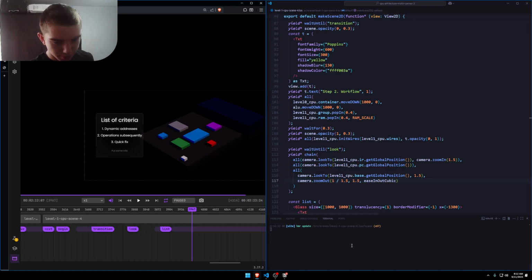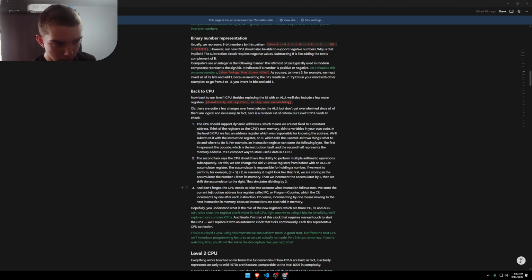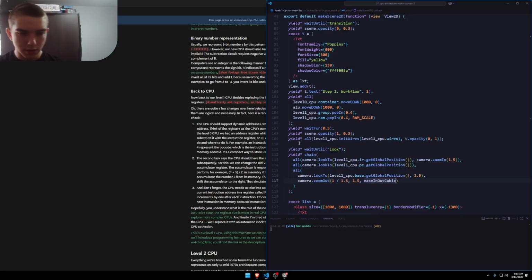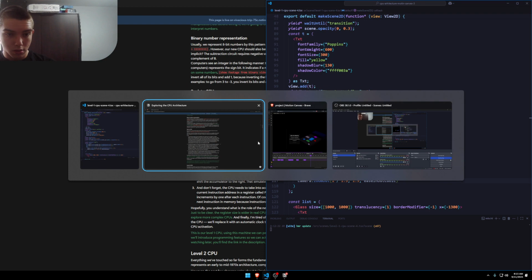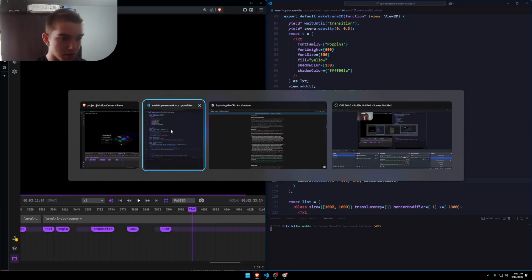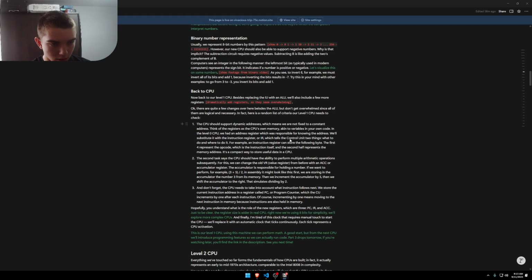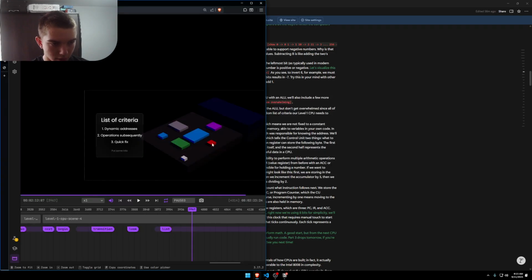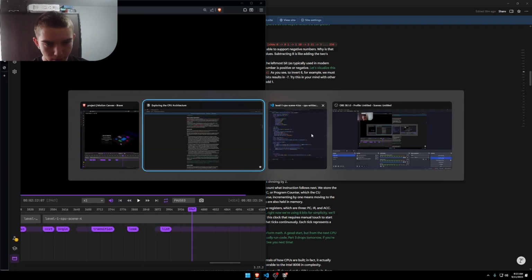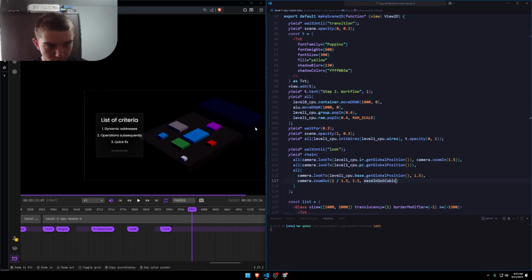Now, a random list of criteria. Okay, now we can basically just highlight the first element of the list and start talking about it. Dynamic addresses, which refers to the IR, I believe. I think it is one from here, so I have no idea. Oh no, it's actually the blue one from here. Oh yeah, because it is next to the CU, so it sends instructions. Okay.